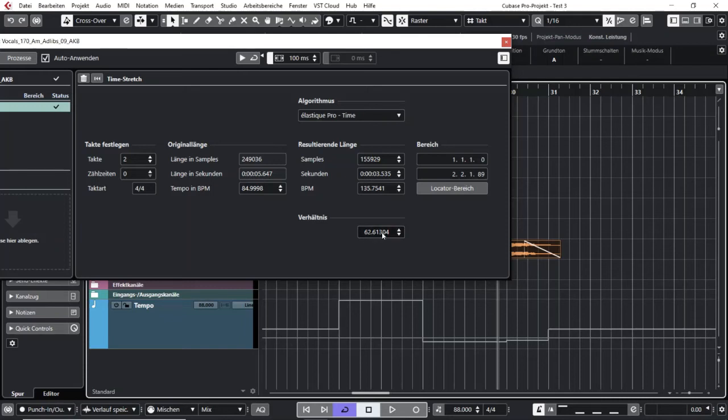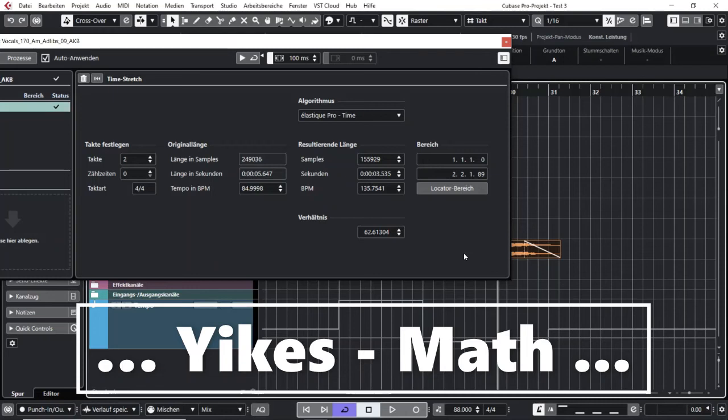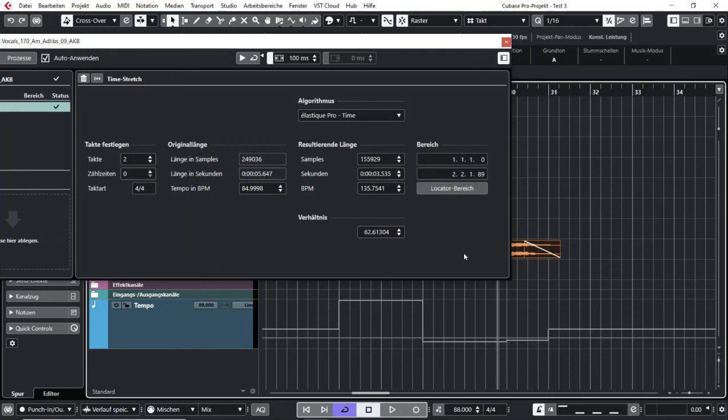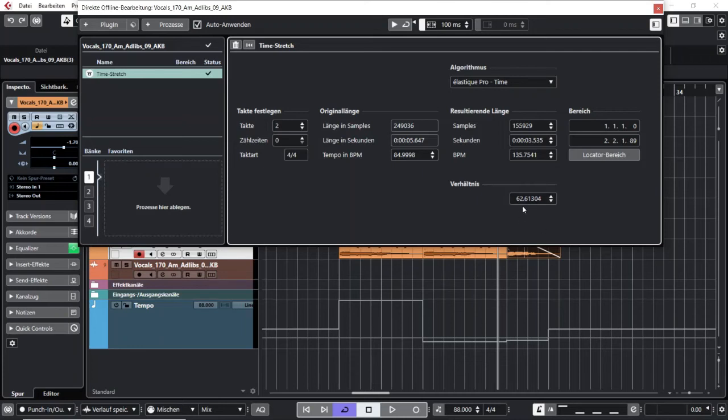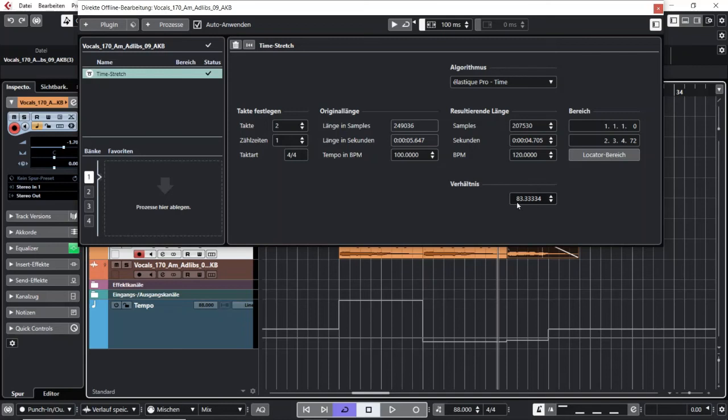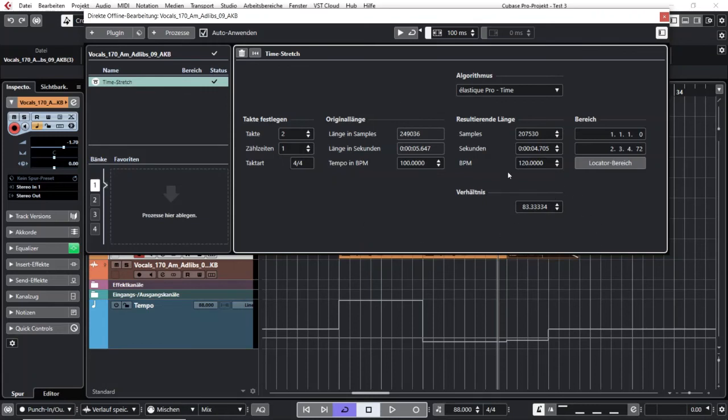Or you can put in a ratio. That would be interesting if you know some math. Then you can say, well, I had 100 beats per minute before and I want it to be 120 in the end. That means I have to calculate, and I think it's something around 80 something, and then you will get the tempo change from 100 to 120 beats per minute. Well, 83.3. If you know your ratio, you just type it in here and the process will do that for you. I think the tool is not bad, but it looks a little confusing and you need some time to find your way through it, and I'm not sure, probably if you make sound design or you have some really special things you want to do, I have no idea who needs that.